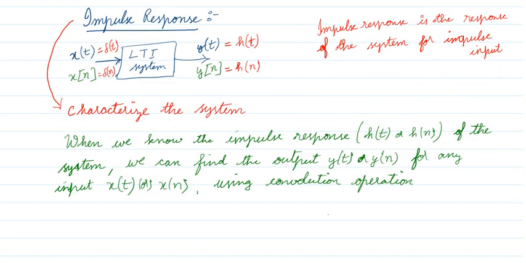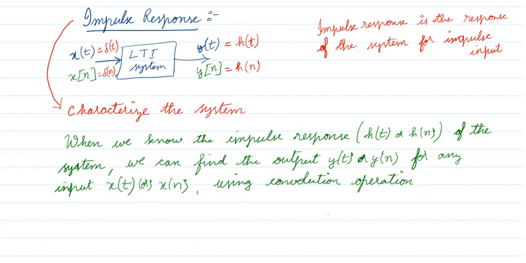Next, a very important thing, we'll look at what is impulse response, right? And we know what an LTI system is. LTI stands for linear time invariant system. Any system, we know, will have an input and output. Here I have taken both the cases, continuous time domain and discrete time domain. Okay, x is the input, y is the output. In continuous time I use t, in discrete time I will use n. If I give the input as impulse delta of t, the output h of t or h of n is called impulse response.